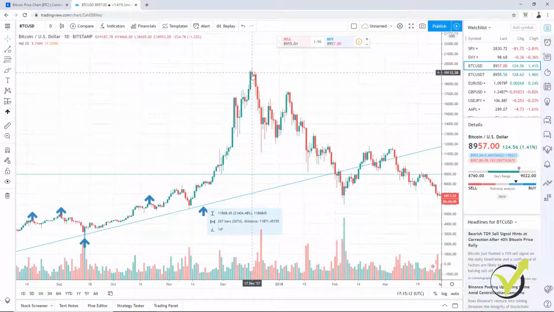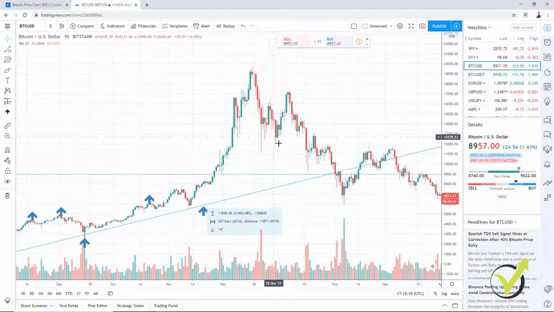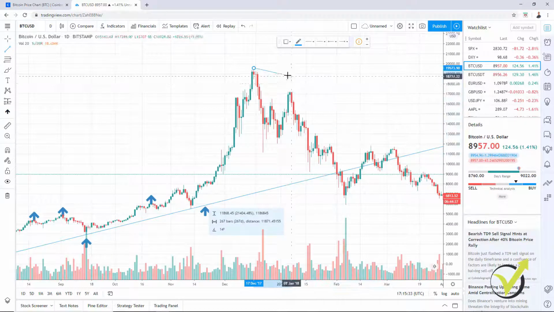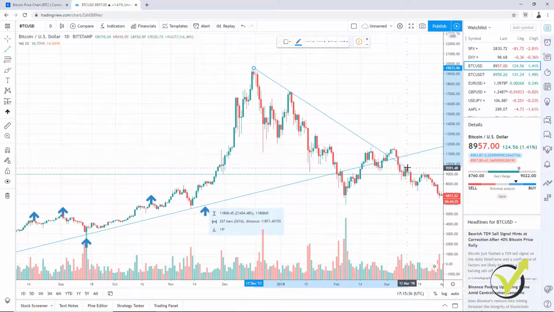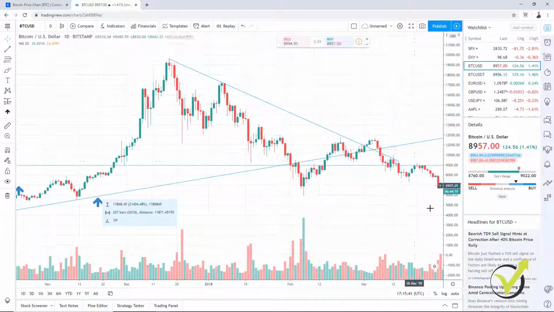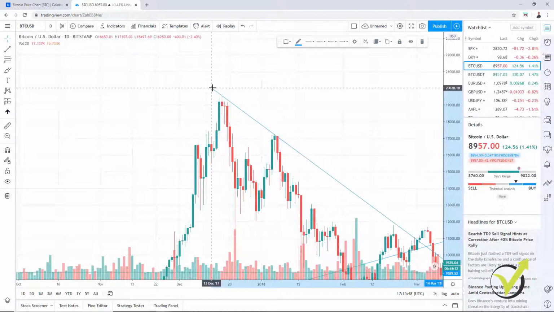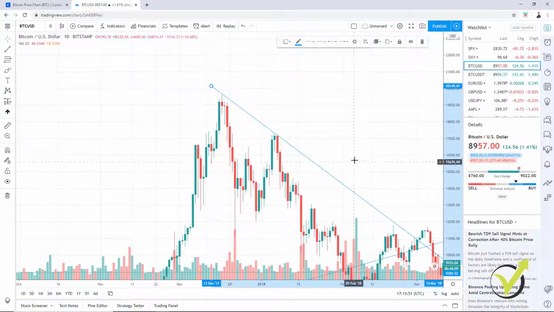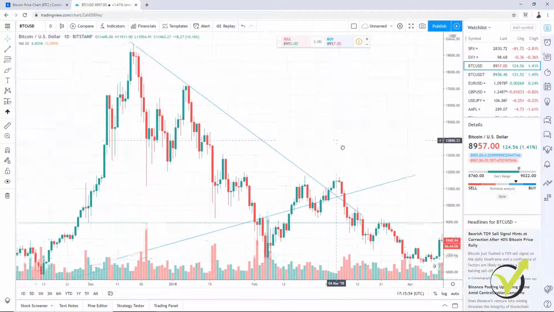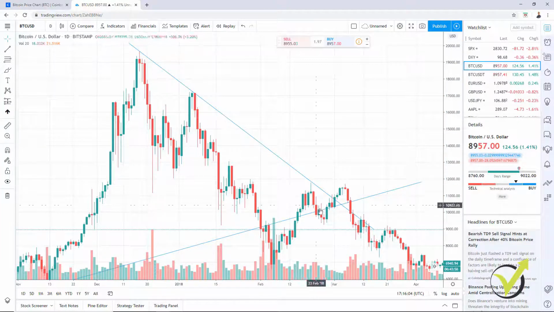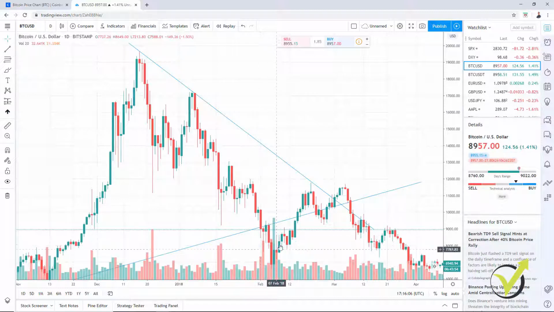And it's the very same thing for the downtrend. When we are in a downtrend, this is when we have series of lower lows and lower highs, or we can draw a trend line starting from the top, connecting the next lower high, and you can see that I will try to make it a little bit more precisely. Okay, so the top is right over here. Try to do it very precisely if you are following a strategy with a trend line.